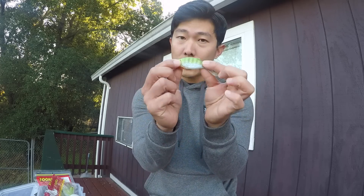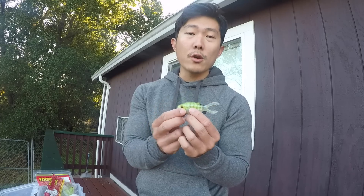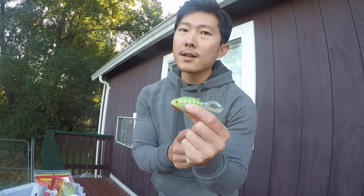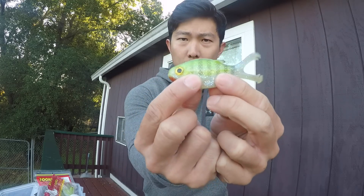The chartreuse color is my favorite because when the water's a little stained, you can at least see your bait, and if it disappears the fish might have it. I've noticed one of the most effective techniques for fishing this bait on a bed is making a cast past the bed and dragging it through — sometimes slow, sometimes aggressive. It particularly helps when fish are super finicky and spooky. I've had fish where I threw this bait in there maybe 50 or 60 times before they committed. Super great bait, a staple every spring.